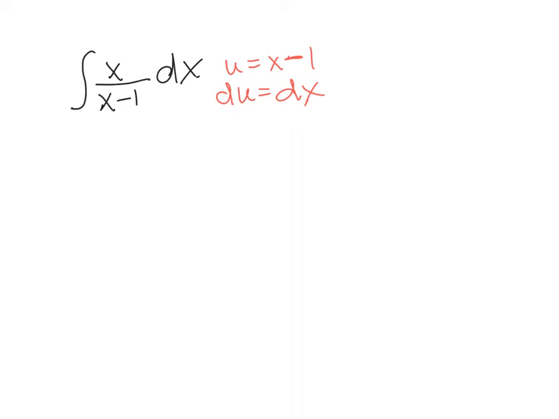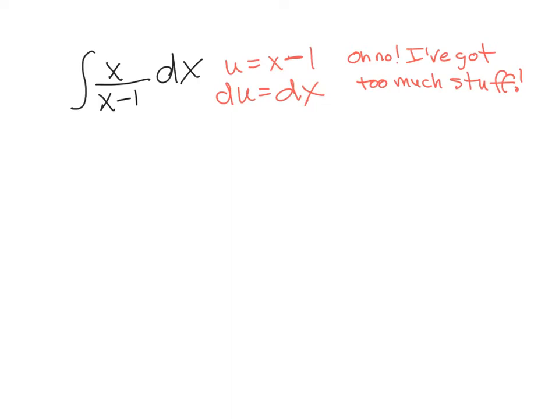And when I run into this, it's the "oh no, I've got too much stuff" problem. When you run into an "oh no, I've got too much stuff" problem, you're either going to have to do integration by parts, which is on the next test. It's 4.6, I think. So we're not going to worry about that until we get this stuff down and take a test on it. Or you're going to do what I'm about to show you.